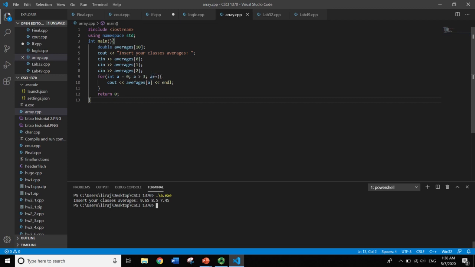Whoa, what happened here? Again, I'm having trouble, so I already fixed it. We compile it, we run it, and we say 8.65, 7.54, 9.6, and as you can see, it stored every single value into another slot of my array.